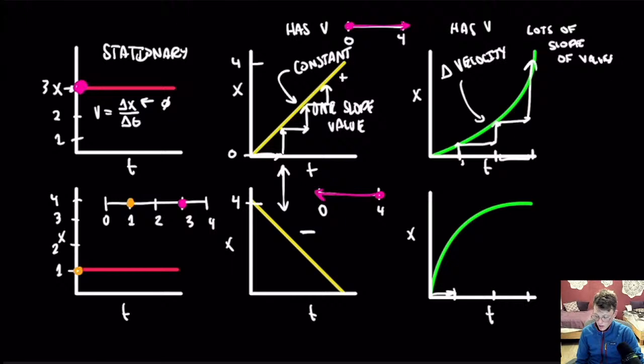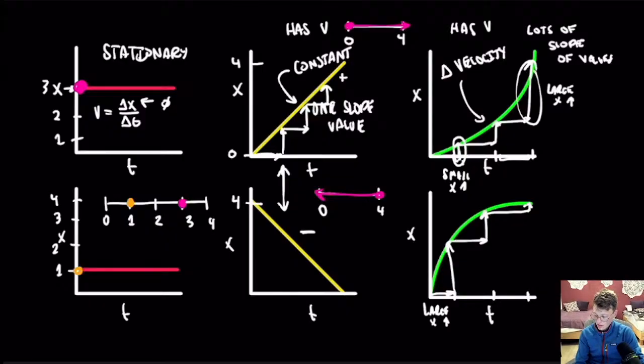So we came here, and we went up by this. Whoa, this was relatively small, right? This was a relatively small x increase, and this one is a relatively large x increase. Okay, now we come here. Okay, these are getting closer together. And now let's go ahead and look at this here. And then, whoa, big difference, right? This was a relatively large displacement or x increase. And this one right here was a relatively small x increase.